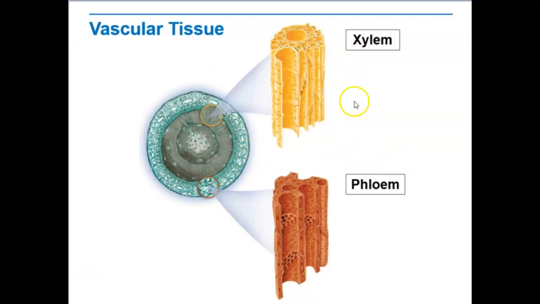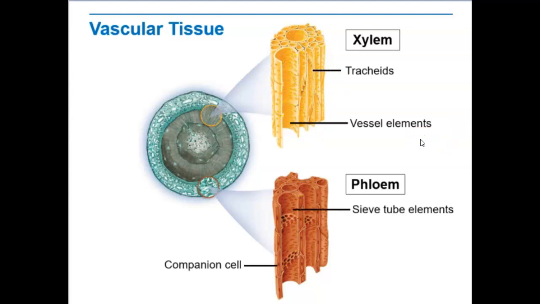So these vascular tissues are what assist in that. So when you look at xylem, okay, xylem has two different types of cells. They have tracheids and vessel elements. So tracheids are more narrow, and the vessel elements are shorter. So tracheids have walls between cells in a stack, and vessel elements form an open tube. So if you look here, you can kind of see these walls. They're a little bit diagonal, right? And then the vessel elements are an open tube.